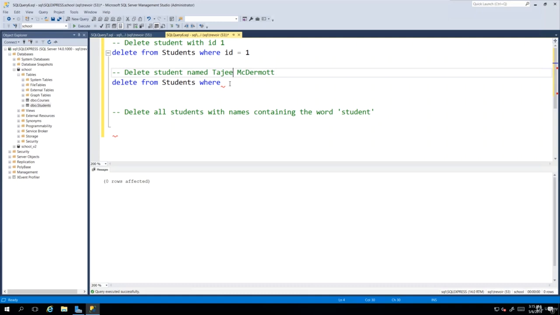And if you use this method, then everywhere that the first name is J and the last name is McDermott, you would delete all of those records. It would not be able to distinguish exactly which one you would want, which is why using the ID value and the ID column is the safest way to know which record you are targeting specifically.